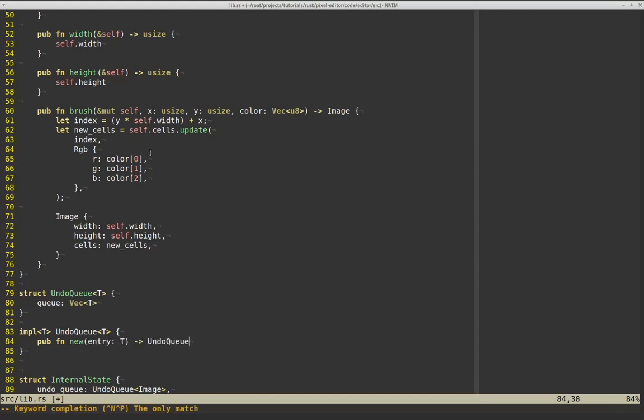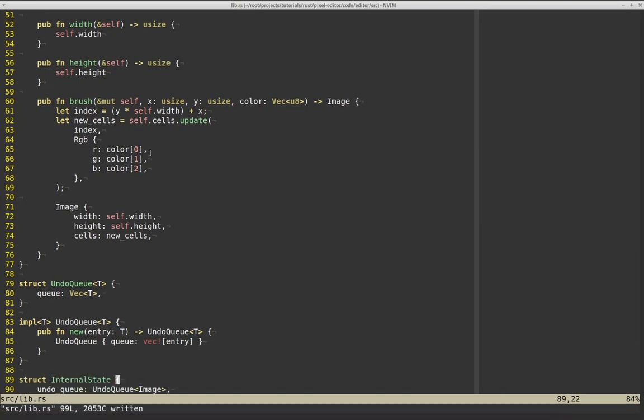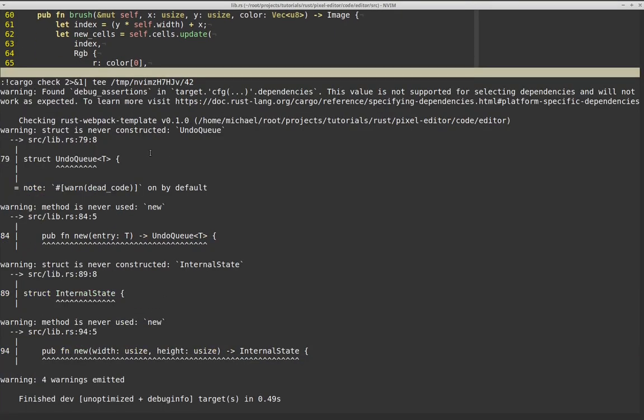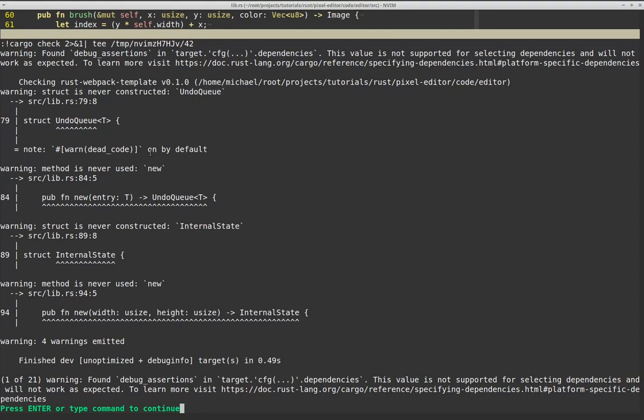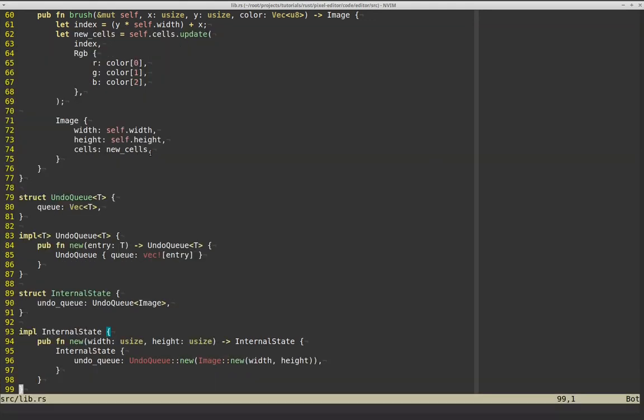This is going to return an undo queue of type t, and the way it's going to do this is by making an undo queue where the queue is just a vector around this entry. Okay, quite a lot of fuss, but that is going to compile. It's going to complain about various things never being used, but we're okay with that for the moment. So we still have quite far to go with this.